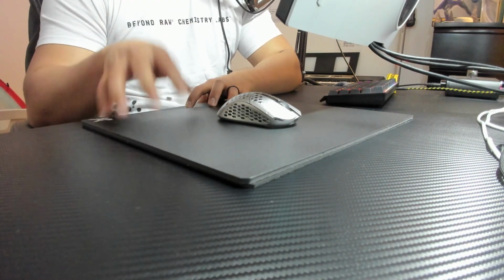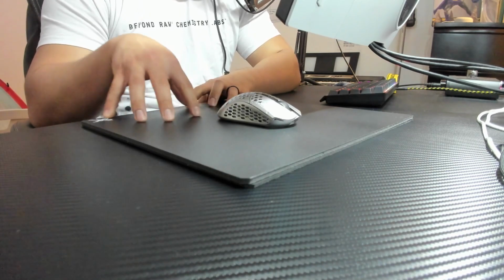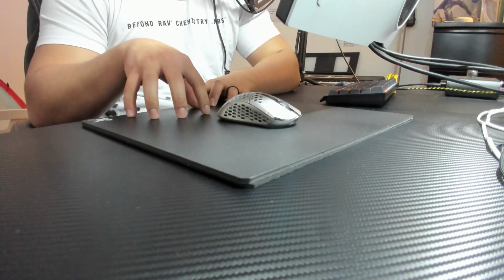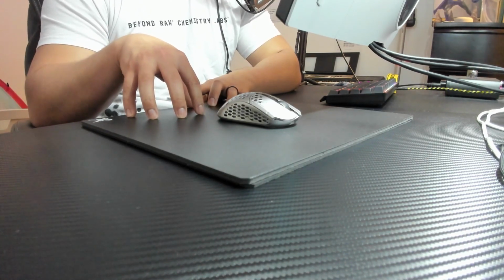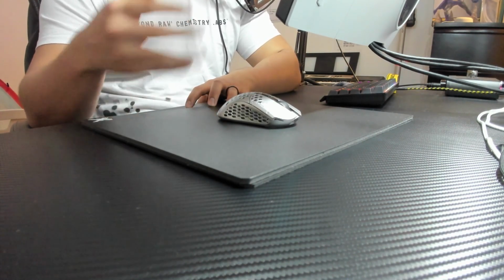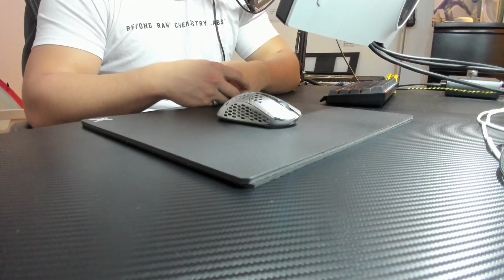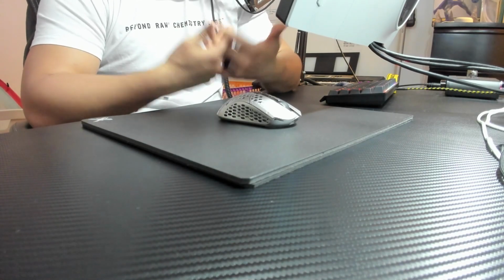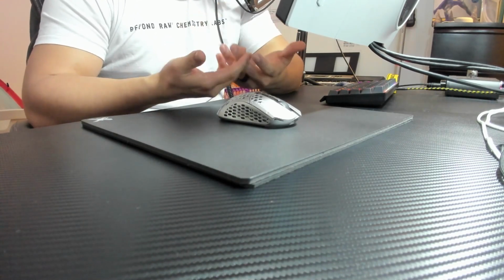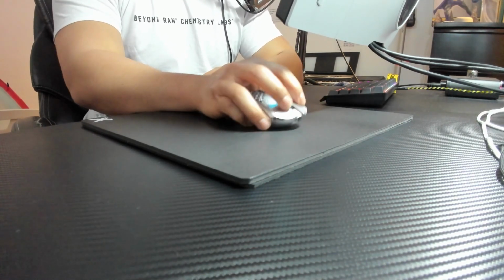Another thing with both of these pads, I'm not going to be talking about price at all because I don't feel comfortable telling people what they should and shouldn't do with their money. I feel like that should be a given, but when I do get questions asking what I think of bang for buck, price per performance, I genuinely just don't care. If I think a mouse or a pad is really good, I don't care about the price as long as it works for me.